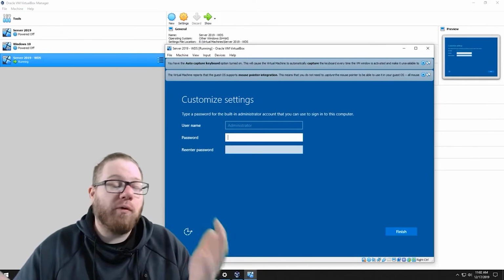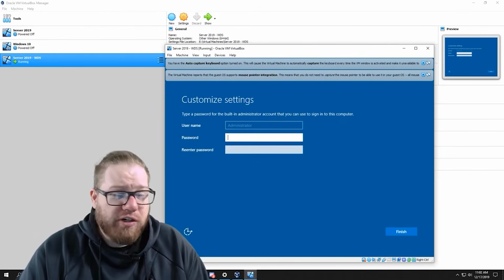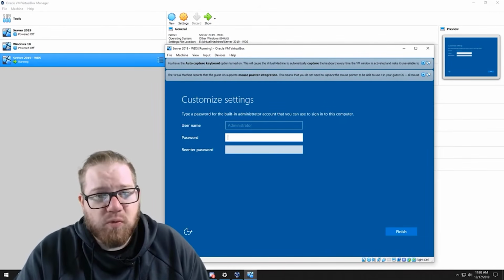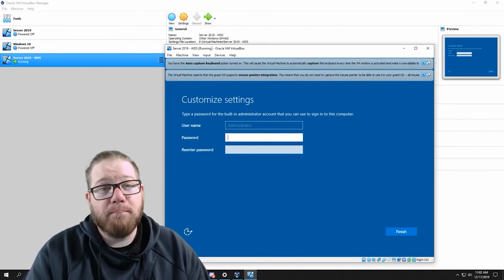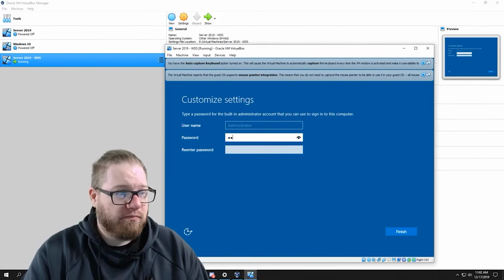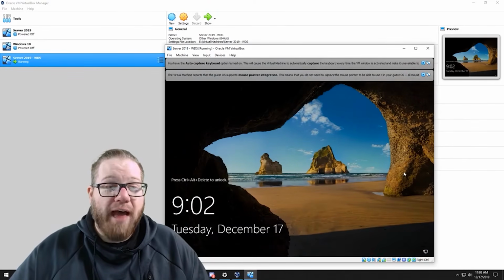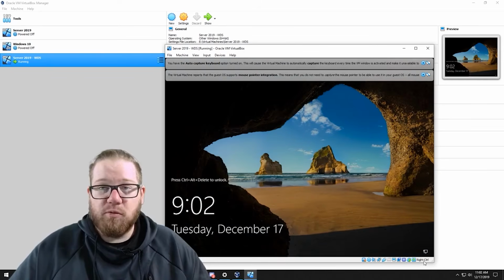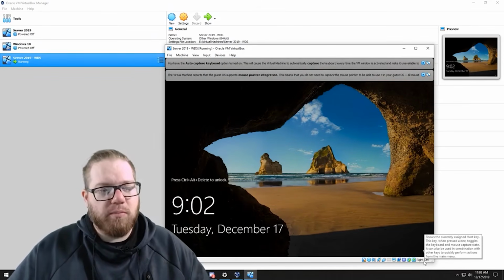Now we've come to the part where we need to fill in some password information. So make sure you create a complex password and that you remember this complex password. So I'm going to go ahead and put in my password, right, meow. Sir, did you just say meow? All right, once we go through that part, we put in our password, we go to Next, we have a Windows logon screen. So now the fun really begins.